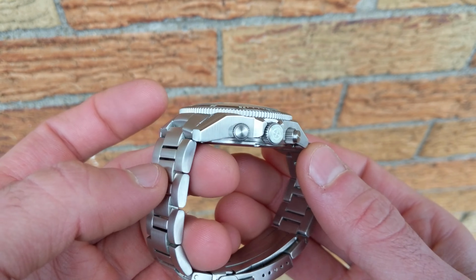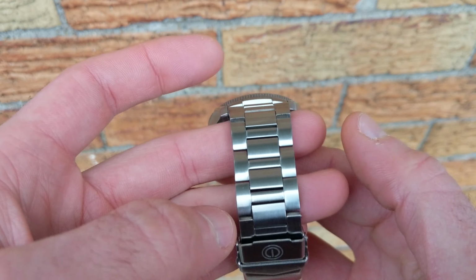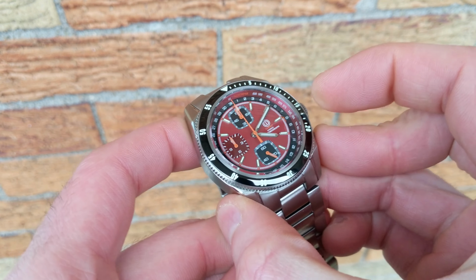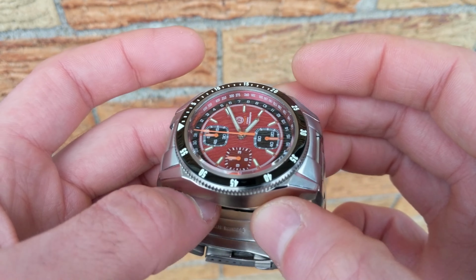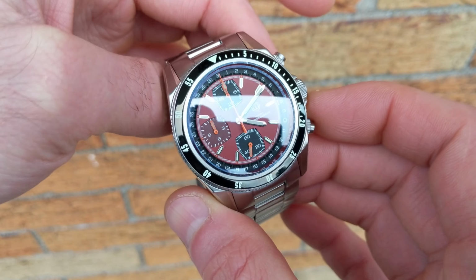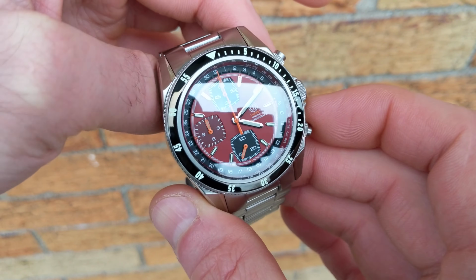Switching over to the hardware, you'll notice the handset is going to be what I would describe as a pencil or a sword type of handset there. It is going to be heavily polished, and it does have a facet line down the middle, kind of like a Dauphine crease. Looking at the rest of the hands, you can see that there is a color match for this that is going to be on your chrono second as well as each of your 3 sub-dial hands. And in this case, they have a very vivid, very nice looking orange.